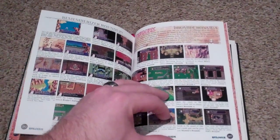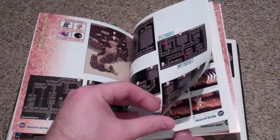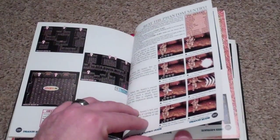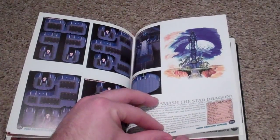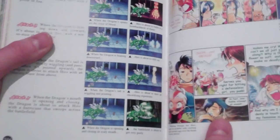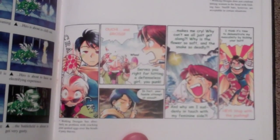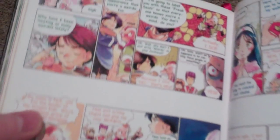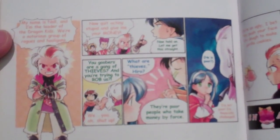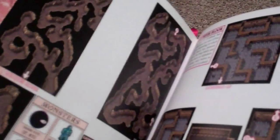We're getting towards the end where the stickers are, and that's causing the pages to flip up. This is all still strategy guide content — I'm going through page by page because there are just so many little things I want to show you guys. I think we're getting mostly to the end game here. I'm surprised I found this in such good condition — it did smell a little like smoke and there was dust on it, and when I took off the dust jacket there was a spider web inside, so I had to clean it up a little.